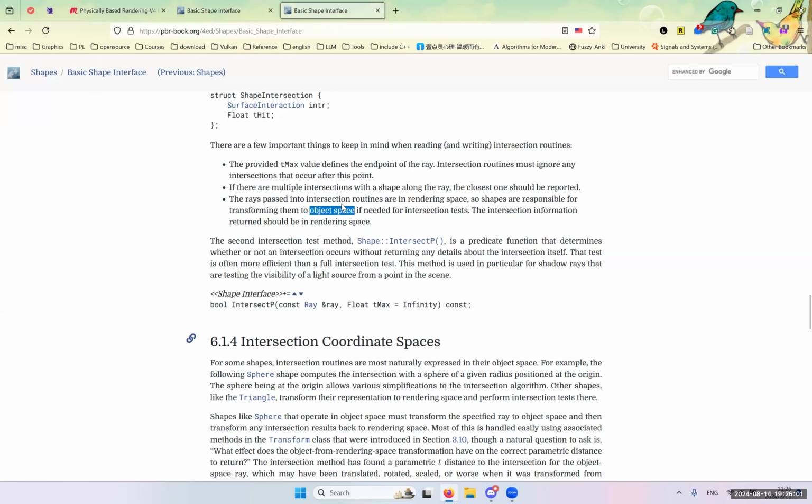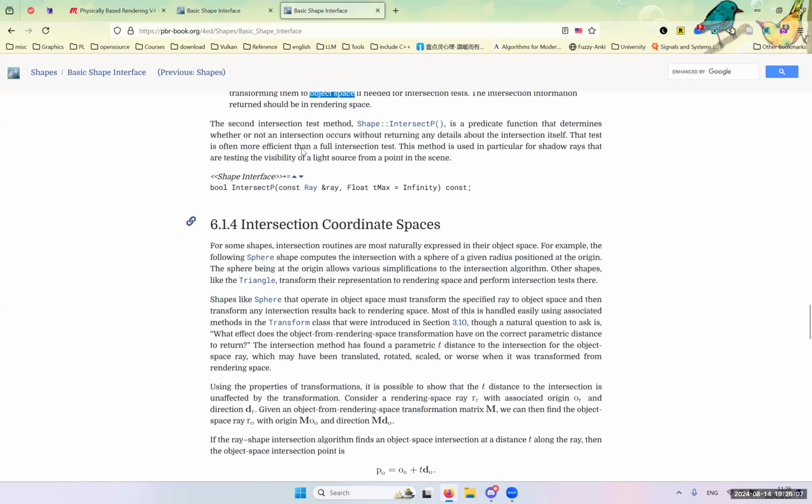But the shapes are definitely in the object space. Yeah, this is just a simplified version which returns a bool, which is useful for stuff like shadow rays. Yeah. Because it's cheaper, but less information.